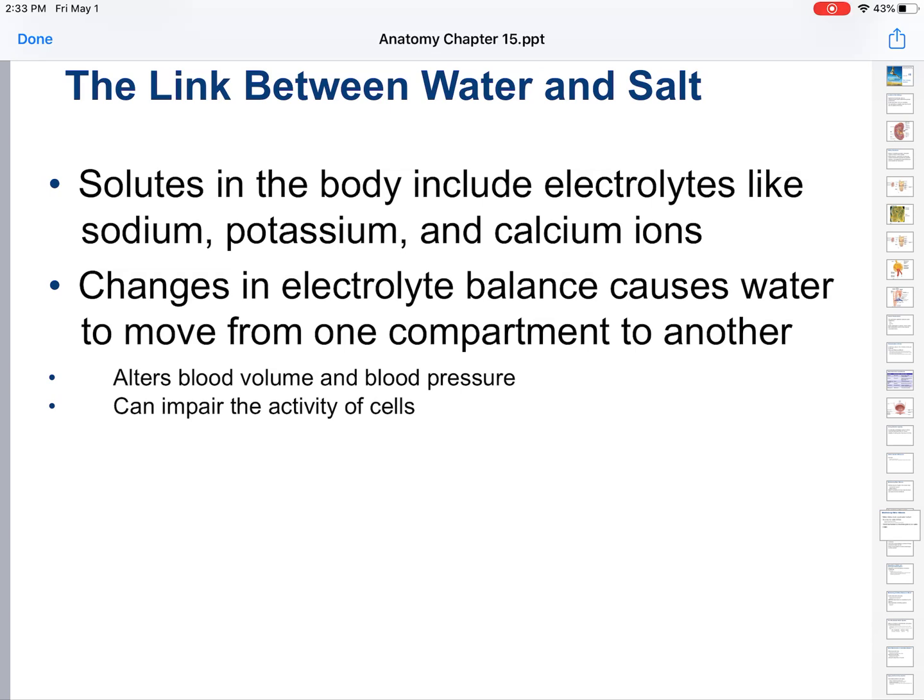So you have to maintain electrolytes like sodium, potassium, calcium ions. A bunch of those metals are important in the salts. You don't focus as much on things like chlorine or fluorine or iodine, the non-metals that help make the salts. In fact, if you have just chlorine ions floating around, those tend to be poisonous. You don't want those floating around. Sodium you don't really want mixing with water, but in the small amounts that you have, it tends to be okay.